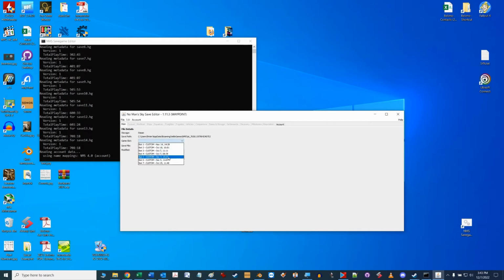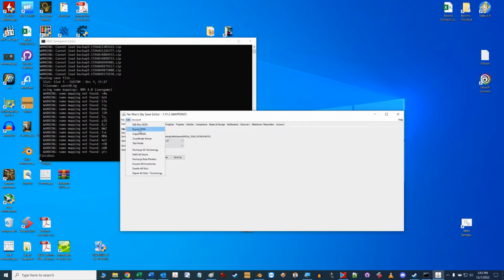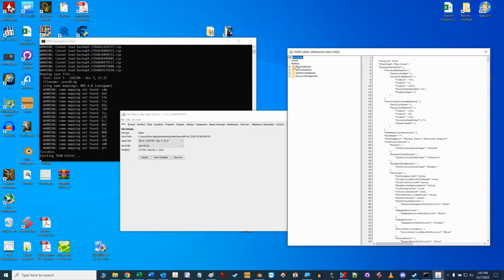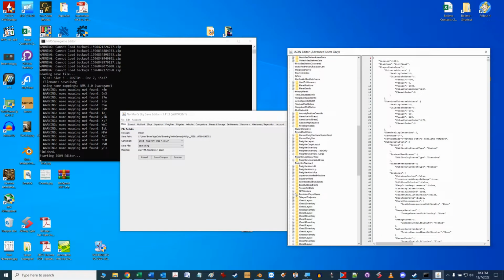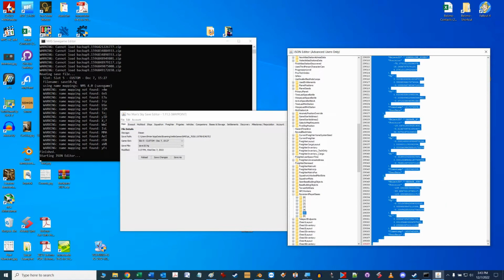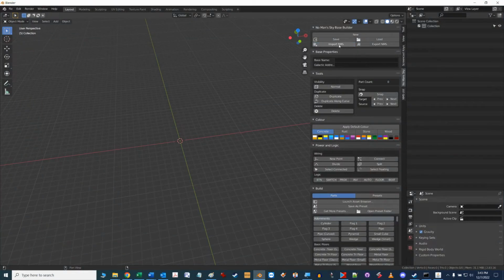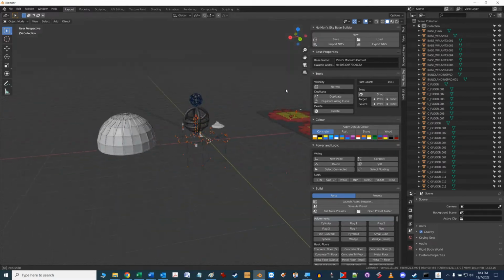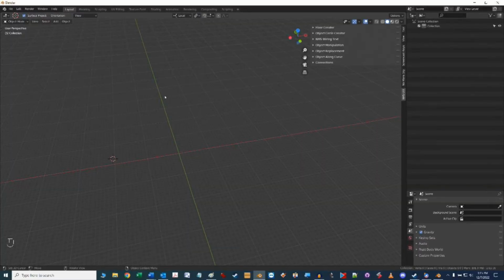You should also be familiar with how to import-export bases to and from the No Man's Sky game to Blender and back using the Save Game Editor by GoatFungus. If you're not familiar with this process or these utilities, please see my other videos using Blender with No Man's Sky on YouTube that walk you through this information. Making domes of any kind is fun and easy using these techniques.